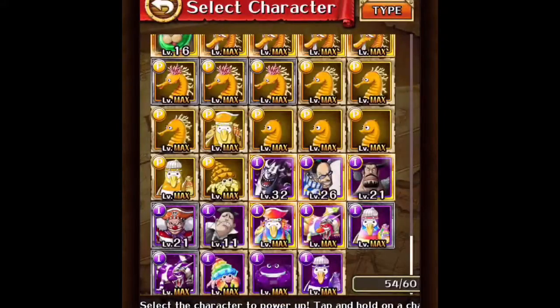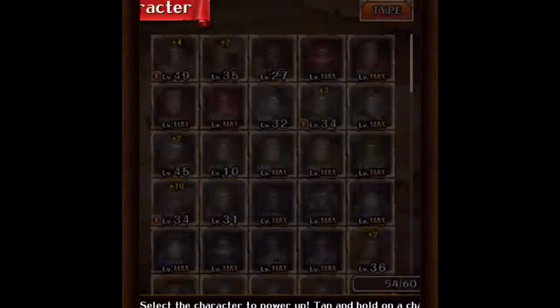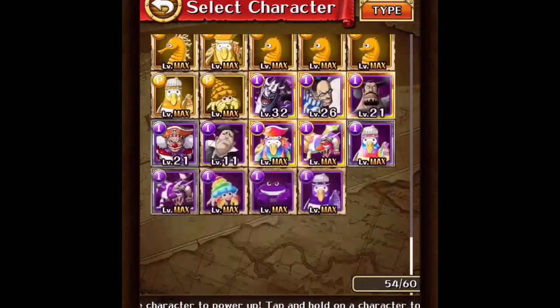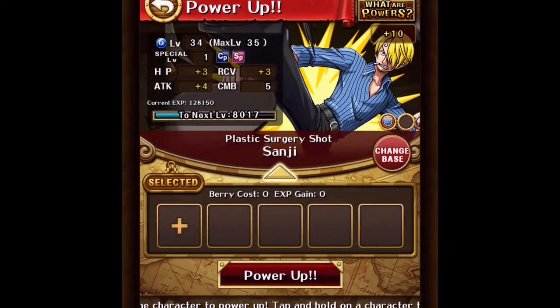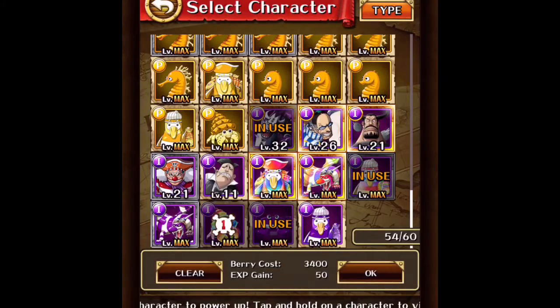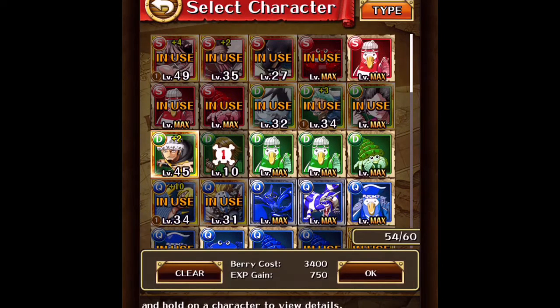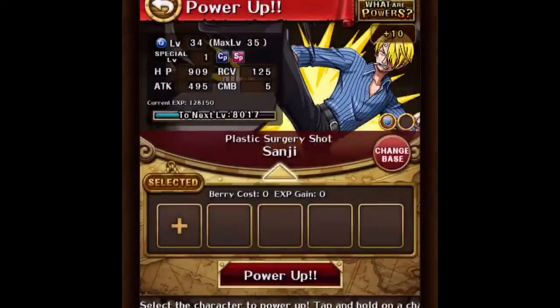I don't know how to pronounce that, but he is super cool. The Diable Jambe. I don't know, man. Okay, so I'm going to try to power him up more. Just a bit more. Where is he? Yeah, so here is Sanji. And just 8,017. Guys, just 8,017. Okay, can I somehow? Okay, if I use Trafalgar Law, I can level him up, but I'm not going to use him.